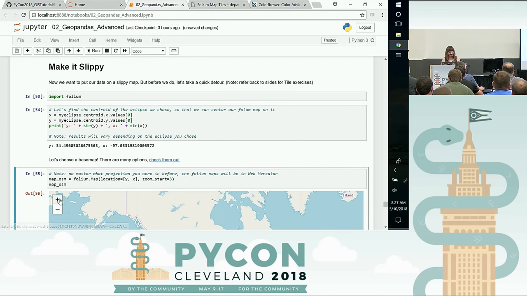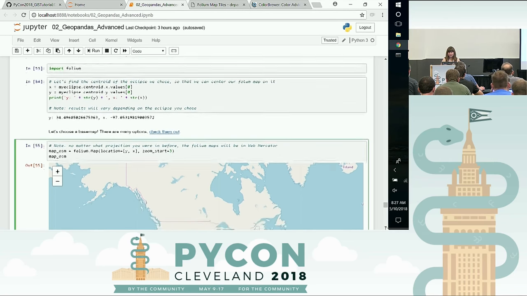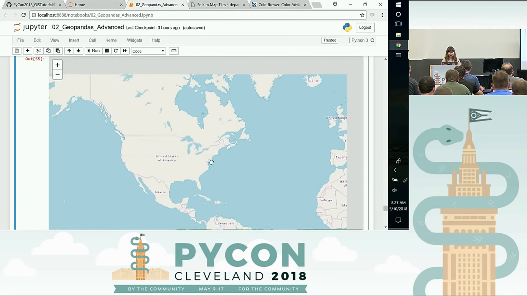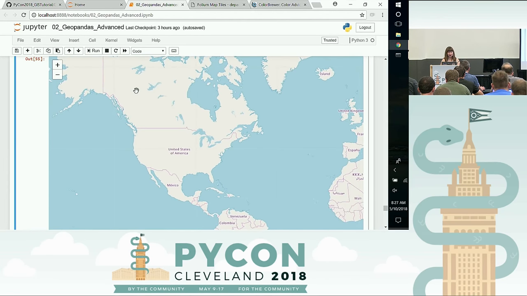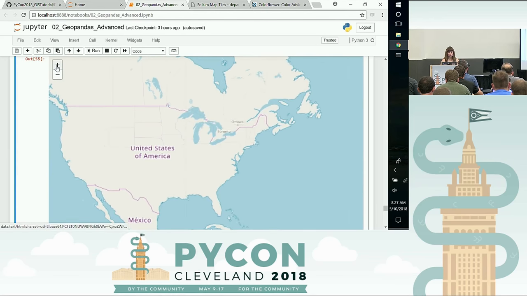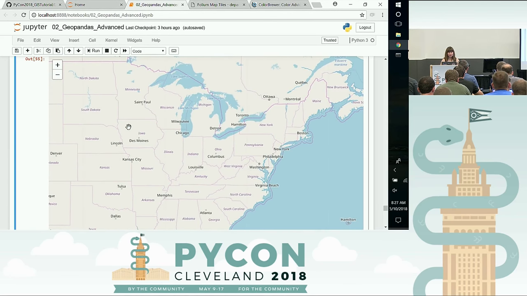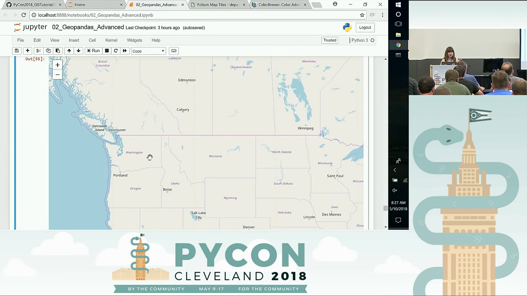And to create that, I'm making a variable called map_OSM is folium.Map, giving it the starting centroid with my location, and a zoom level to start with. We know about zoom levels now, so you could change this number. The zoom level 3 is pretty zoomed out, but you could change it to like 17, and your map's going to be way zoomed in to start. Go ahead and play with that if you want. So this is basic OpenStreetMap tiles right here in our notebook. There are no layers on top of it yet. We're just seeing what base map options we have. Remember, we're still in the Jupyter notebook, and yet we're dragging this around. This is really cool.